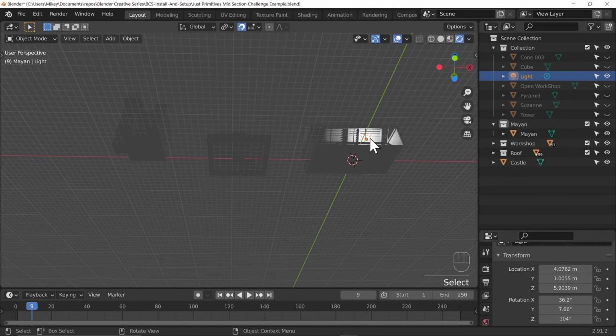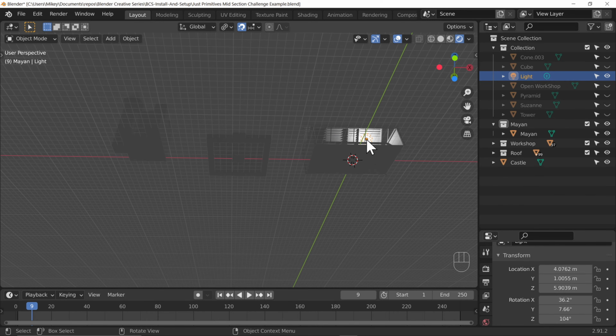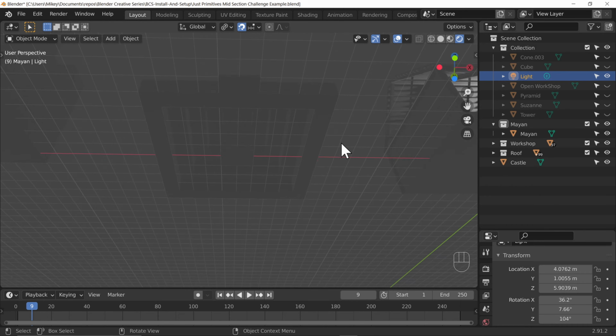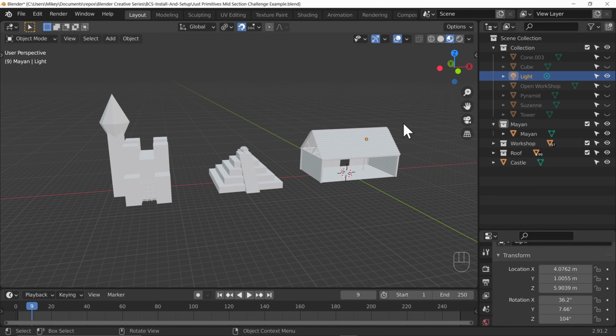Now, if the lamp is difficult to select, remember from very early in the course, we've said you can hold down Alt and click, and it will bring up a menu based upon what is underneath your cursor. So that's another way of selecting it in case you were struggling. We're not going to deal with lighting in this lecture. We'll do that in the next one because that's important when setting up a scene. But material preview is the one we're going to want to look at.